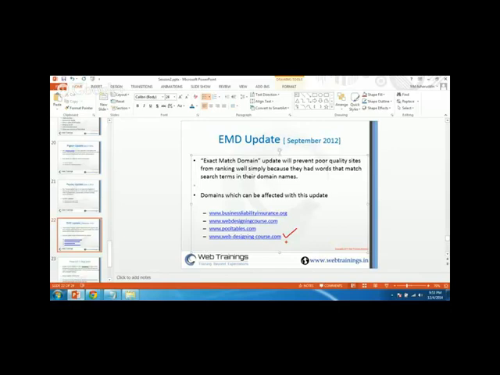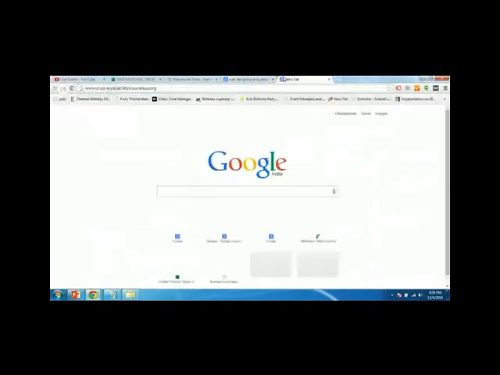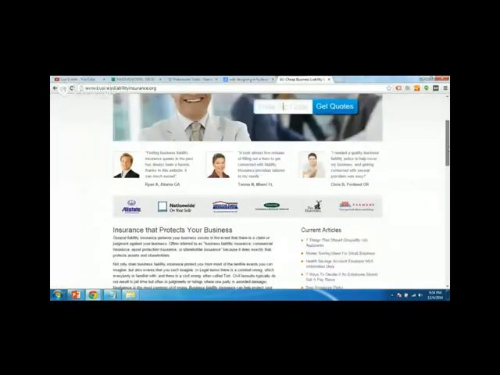For example, one of the websites is businessliabilityinsurance.org. This website was very much affected by this update, and not just one, a lot of websites. Now if you see this website, there's not much data, just get course, FAQs, articles. But if you go ahead now, they have a lot of content relevant to the particular page.